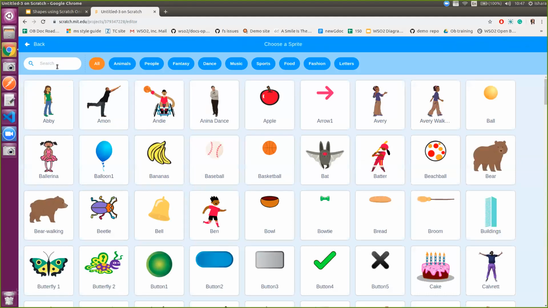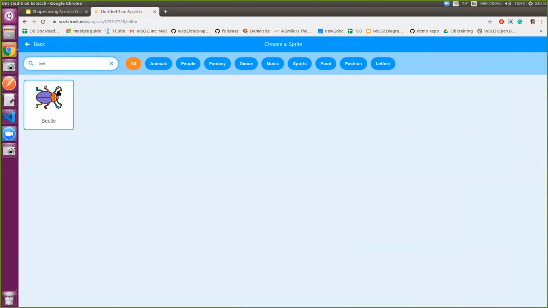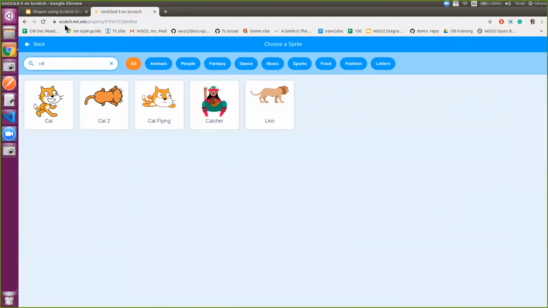Because we are drawing shapes today, we have already come up with this sprite in our mind, the beetle. If not, you can use any sprite, but you have to make sure it has a top view. For example, this cat is a perfect sprite if you don't like the beetle.